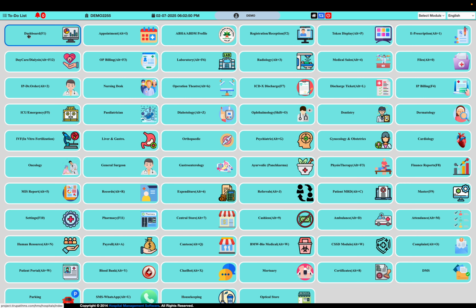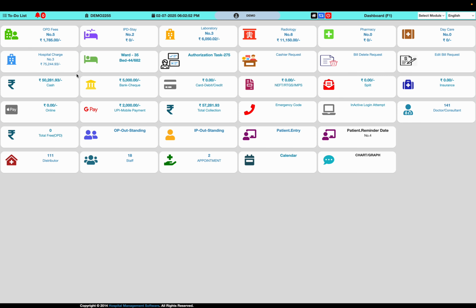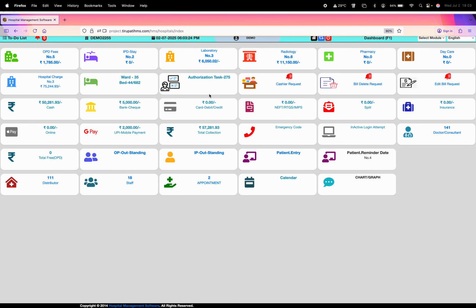appointment. If we go to the dashboard facility, it will show the administrator or the respective department in charge how many patients have been coming to OPD, how much IPD admission, laboratory entries, radiology services, pharmacy, or department-wise revenue. If we check the bed occupancy, we can get real-time bed availability and authorization requests, and after that the cash collection, UPI collection, debit credit card collection, and NEFT collection. So it gives mode of payment wise information, as well as the patient outstanding list for the respective collection.